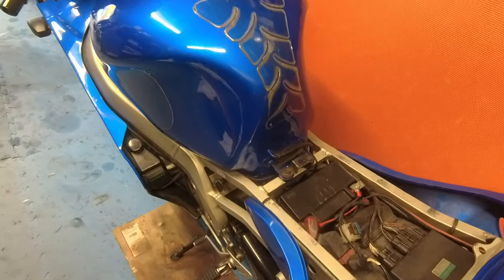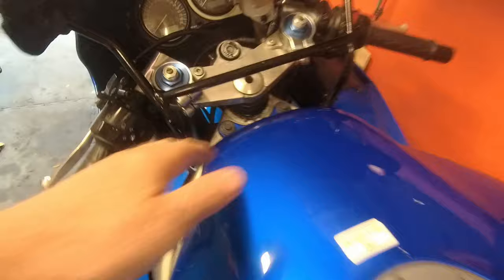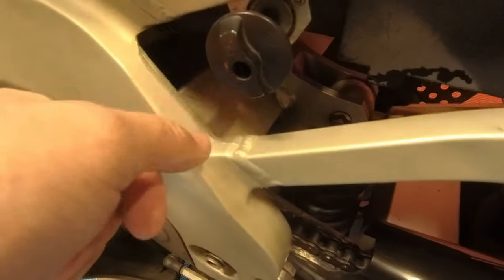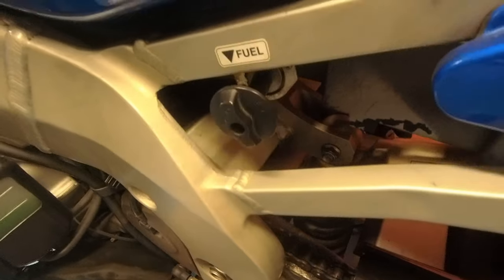Right, I've done this before, but I'll take you through it again. So, tank off. Two bolts, two at the front, there and there. And of course, you've got to take your tap off. It's a Phillips screw in there. And obviously, you've got to take your fuel line off as well. All right, let's do it.